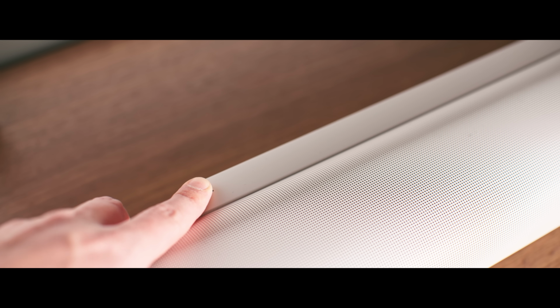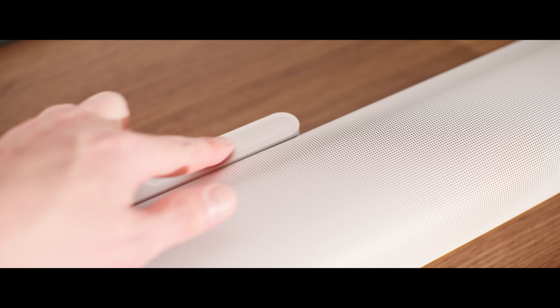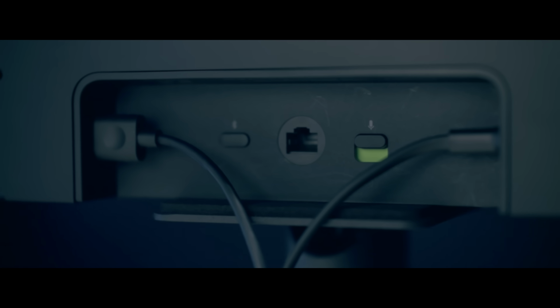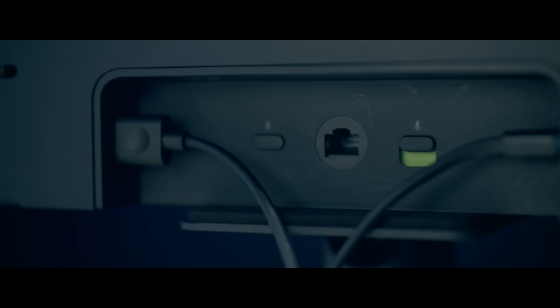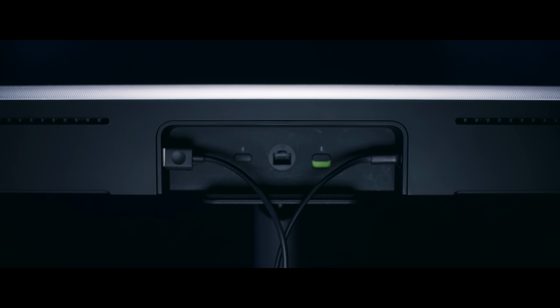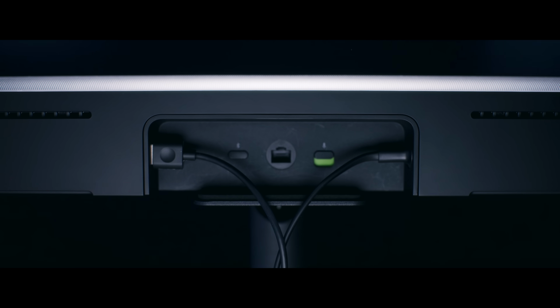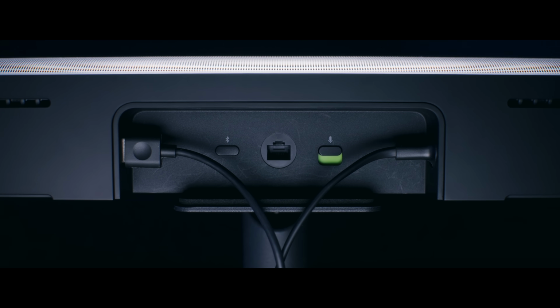There are a couple noticeable exterior changes with the Arc Ultra, and they provide more convenience and connectivity. Up top, there's now a touch slider that you move your finger across to change volume. Around the back, there's a physical switch that will power down the internal microphone used to call up Sonos voice controller Alexa for those who want to guarantee privacy. Next to it, a button for Bluetooth pairing, something we're seeing in a lot more of Sonos' products, and a very welcome addition, I might add. To round out the connections, there is a single HDMI eARC port for the TV connection, and an Ethernet port for connection to your home network.